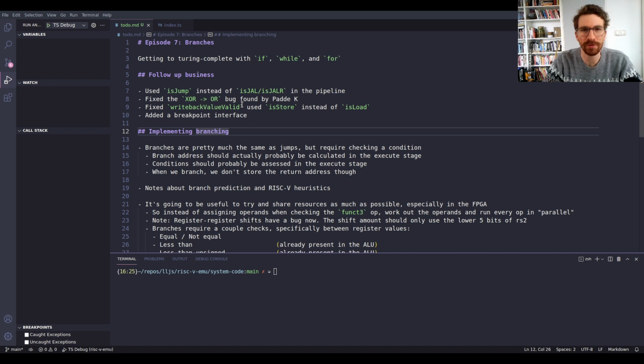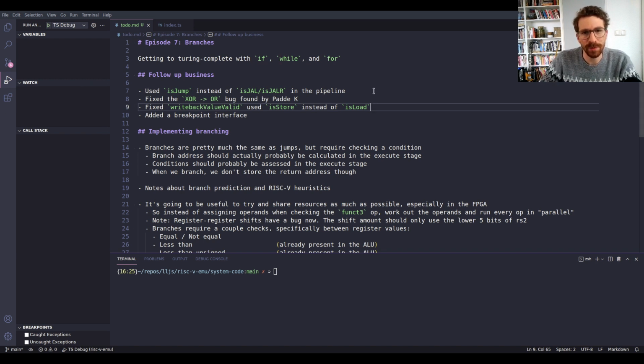But what that doesn't cover is branches. And branches are slightly different. They are the idea that we might want to go down two different paths. So depending on something, right? This is conditional stuff. So, we've got ifs, while loops, for loops, all the other possible things you can think of for basically when you need to change your position conditionally in the code. So for that, we need to implement a new opcode and a new set of instructions, which are going to be these branch instructions. So before we dive into that, let's just go over some follow-up business quickly.